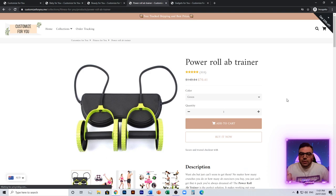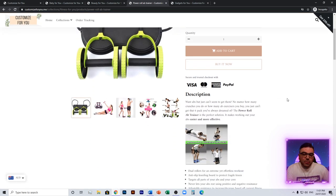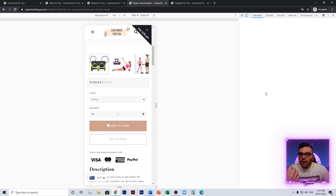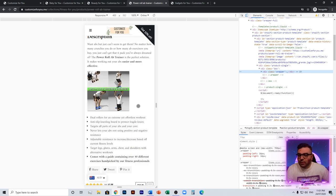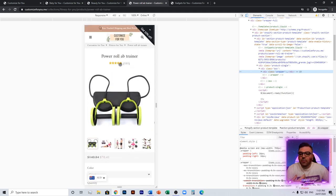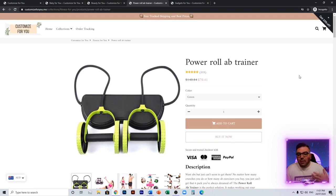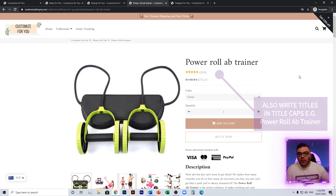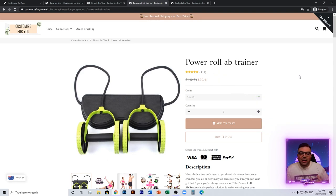Your product pages are actually done pretty well. The 'Secure and Trusted Checkout' badge is nice and small, not obtrusive. Your descriptions are good, you've got a GIF showing how the product works which will look great on mobile, and you've got reviews there too. The main things: fix your store name, add some kind of theme, and update your social links. You have to remember a lot of customers have been scammed by general stores before, so you need to make your store look legitimate with some kind of brand behind it.